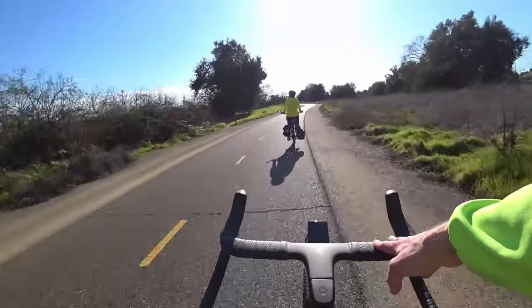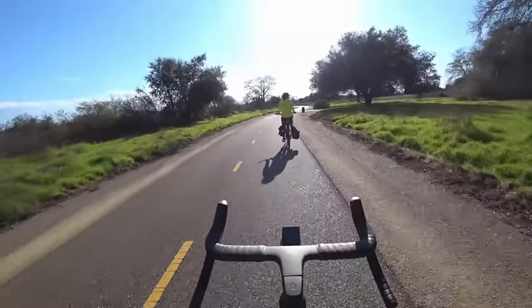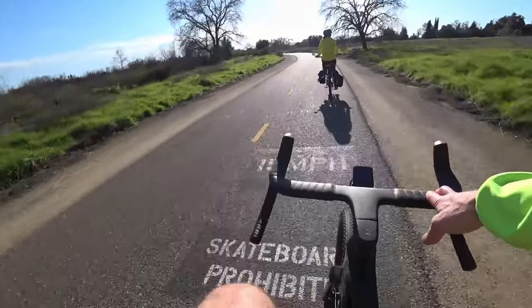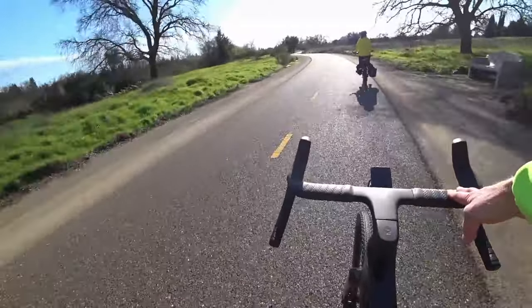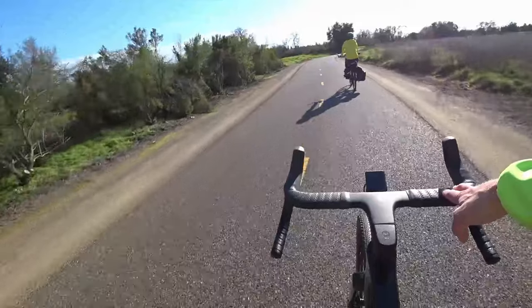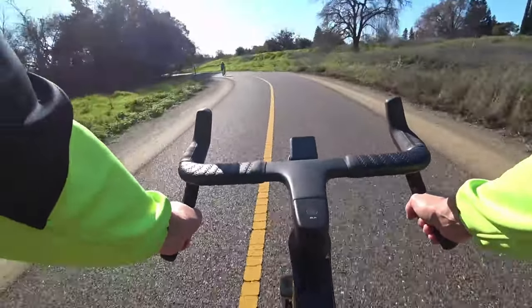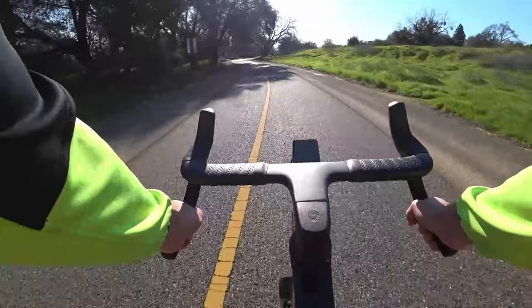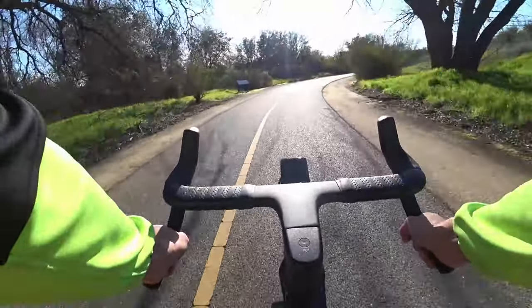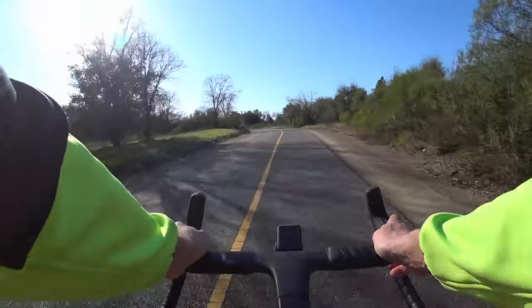I worked at a bike shop and when you updated from base level Shimano stuff to nicer SRAM stuff, your shifting experience is way, way better. I'm putting out very little effort and I'm riding just above the assist level very easily. 100% does not look like an e-bike. I'm pedaling — I haven't changed the assist level — I'm just putting out a moderate amount of effort, and that's easily bumping me a couple miles per hour over the speed limit. The power and wattage demand graphs show I'm not requiring a lot of power from the system.